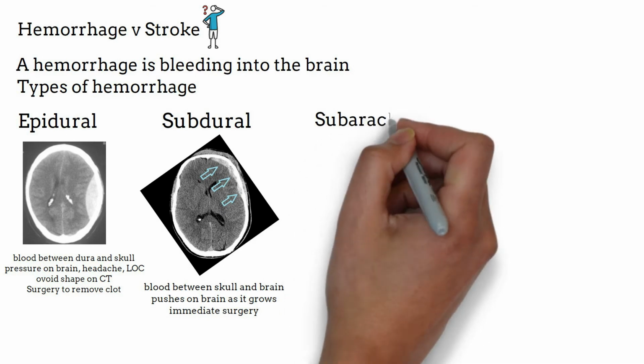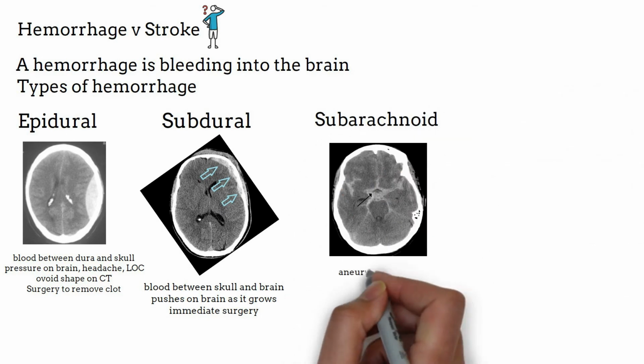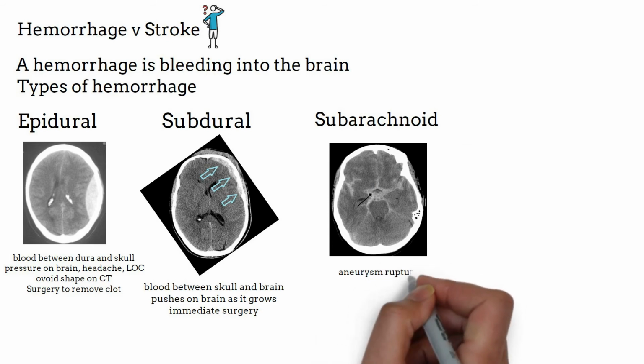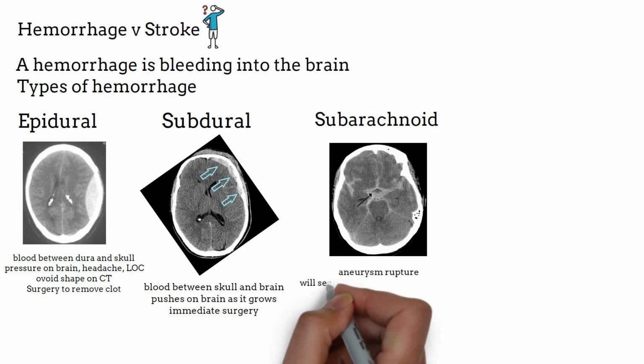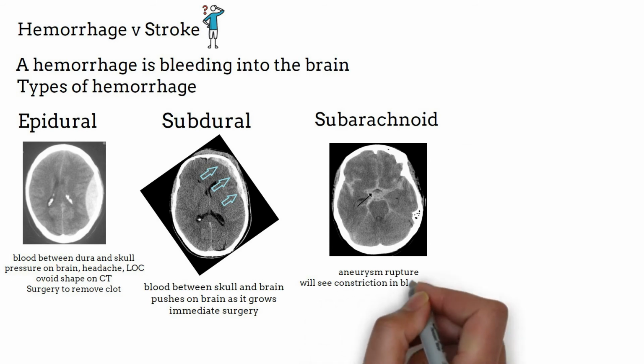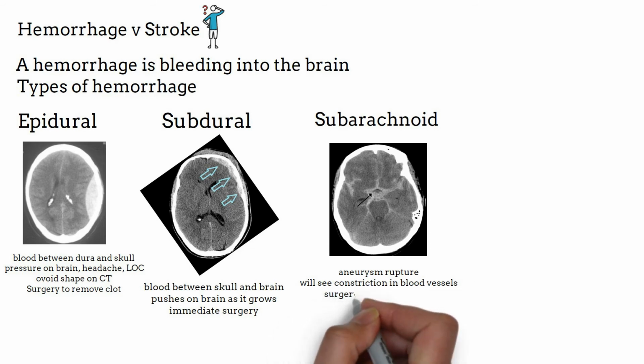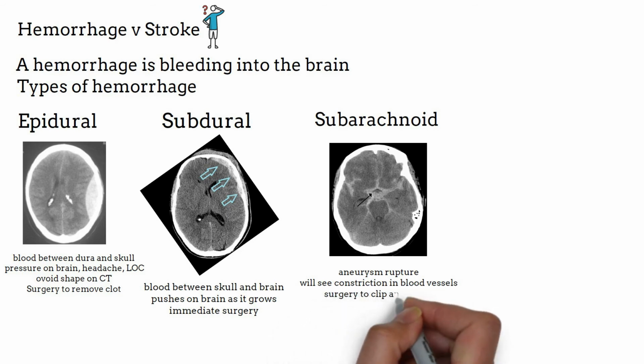Yet another hemorrhage is the subarachnoid hemorrhage. This typically happens when an aneurysm ruptures. An aneurysm is a bulge in a blood vessel that becomes weak over time and can burst open. The blood sits beneath the dura in the arachnoid space. These hemorrhages tend to be small and cause problems by constricting the blood vessels around the hemorrhage. This type of bleed requires surgery to correct the aneurysm and prevent further hemorrhages.